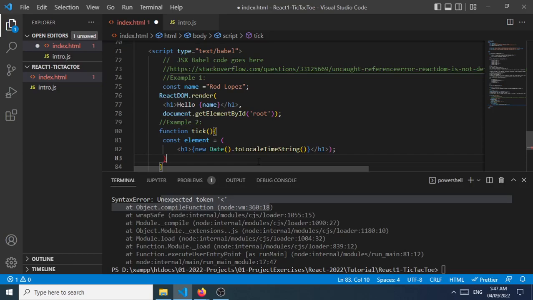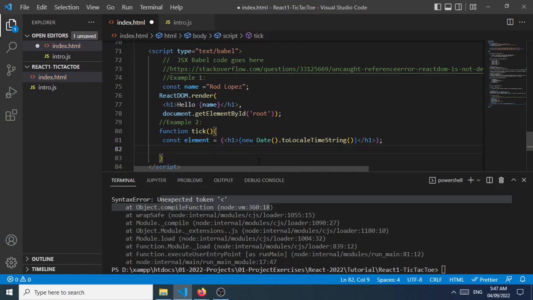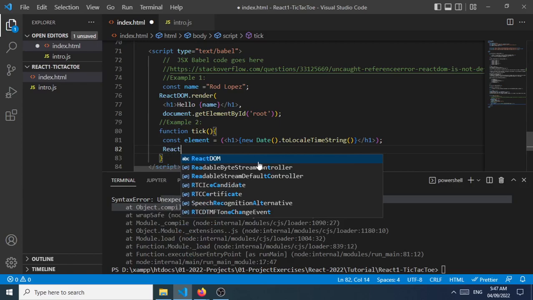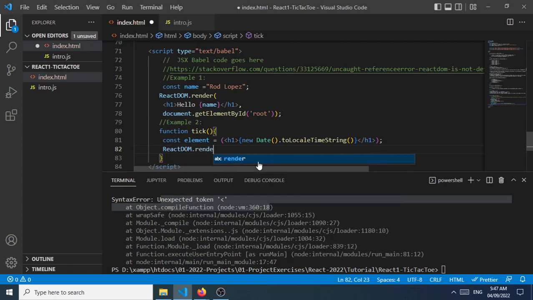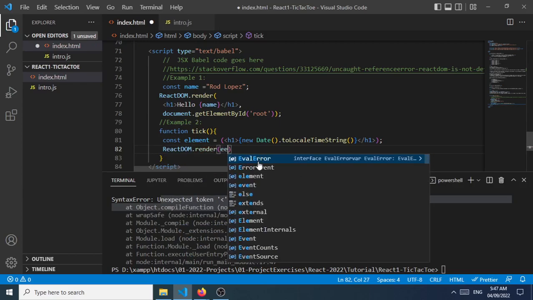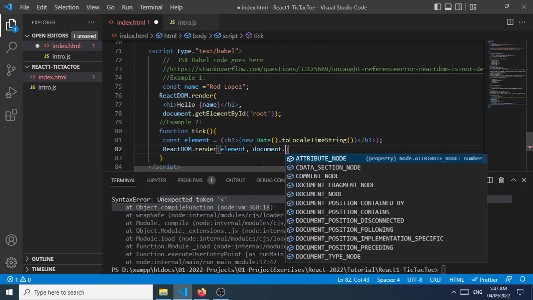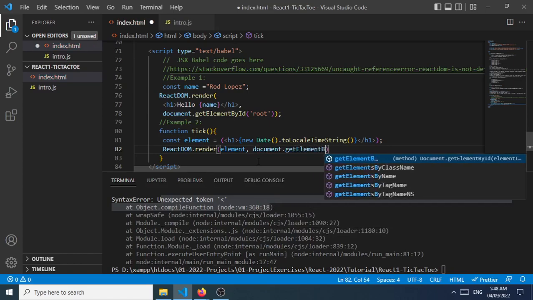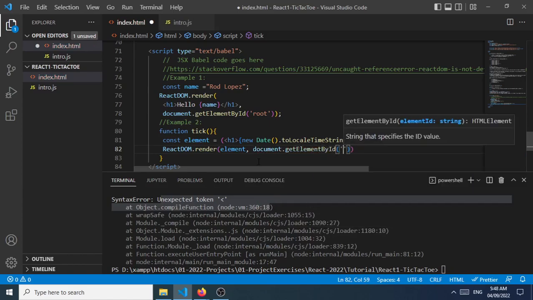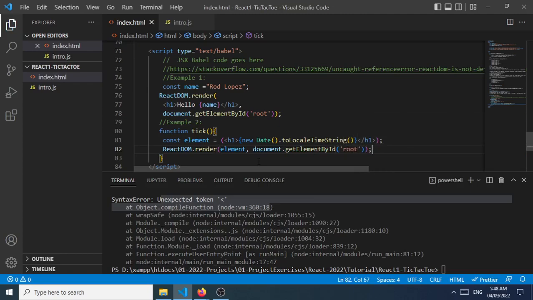We should have the new Date in the h1. Let's have this on a single line so that we won't be getting confused. Then let's have the ReactDOM.render. We want to target the element, and document.getElementById. We're going to target the root here, and let's save that.